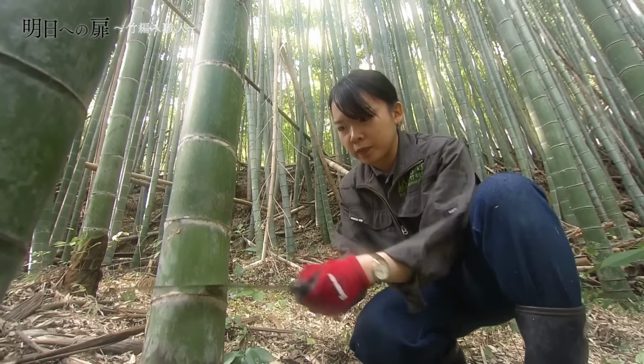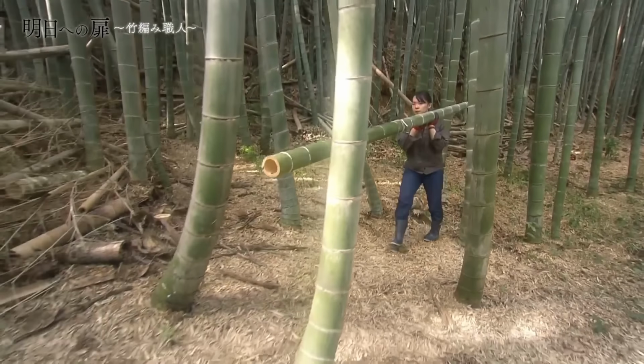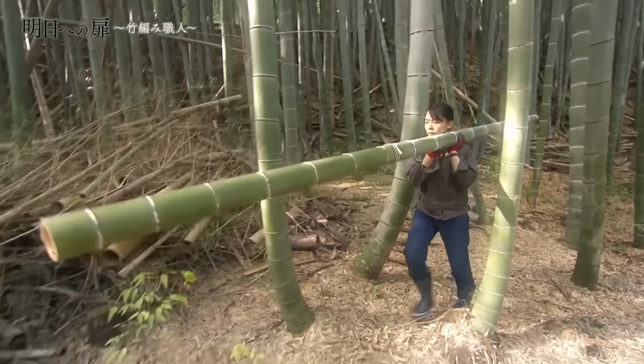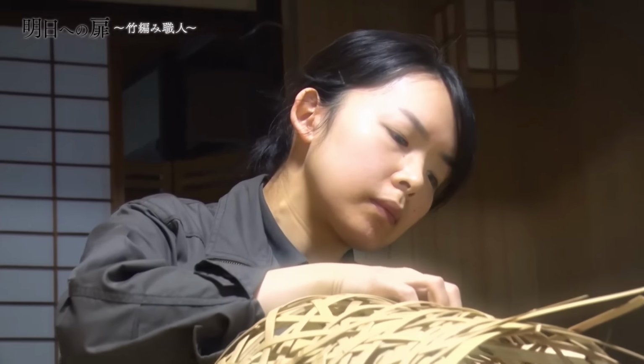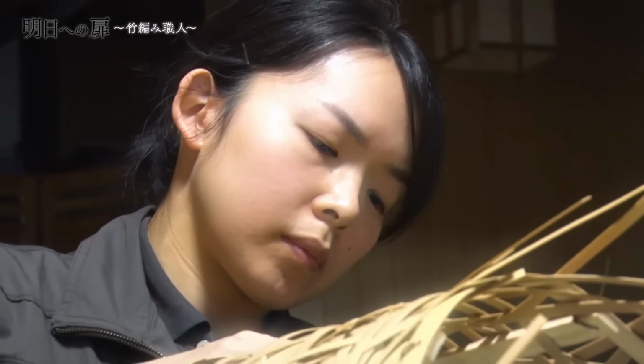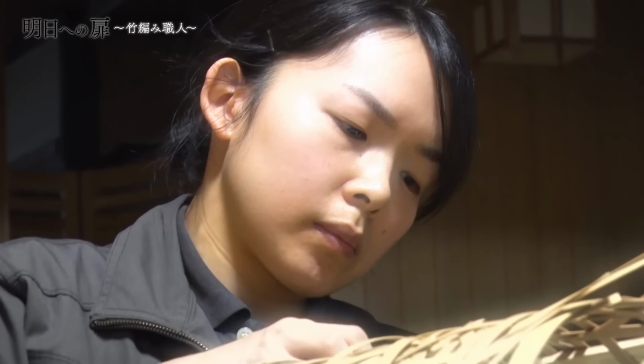Drawn to the beauty of bamboo, Megumi pioneers both the tradition and new potential of Kyoto bamboo. Her gaze is steady and straight, just like bamboo, as she looks toward the future. Opening the door to tomorrow. One step closer to her dream.